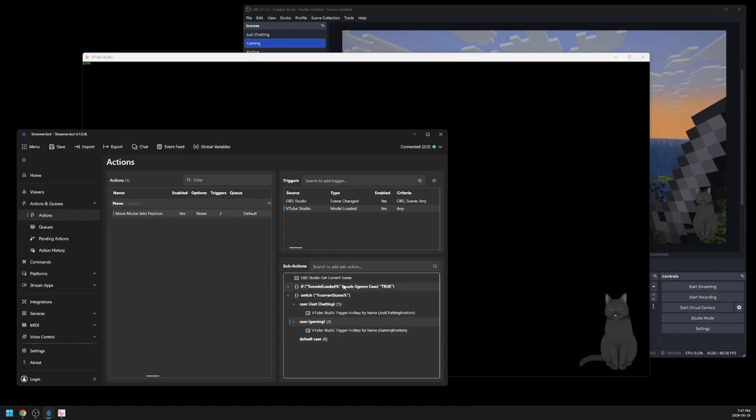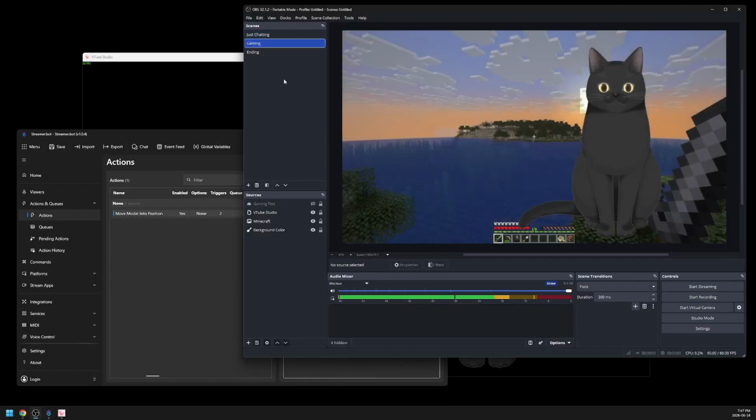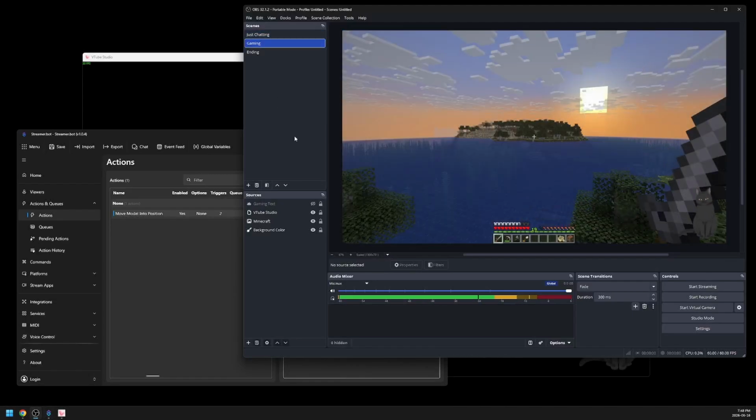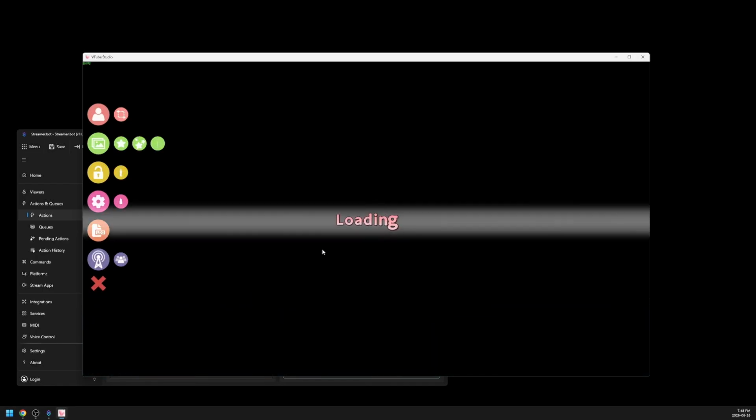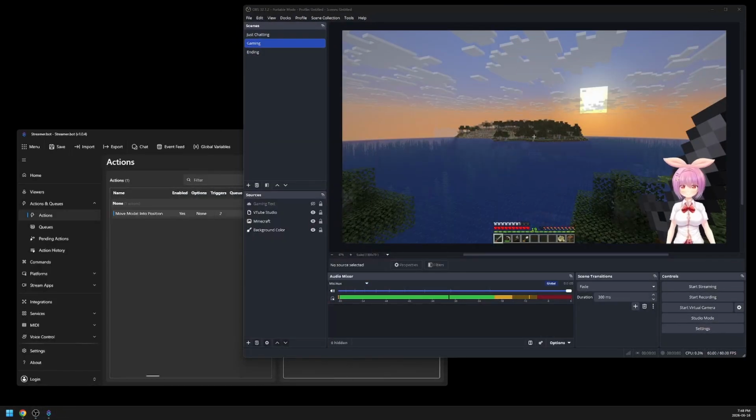Now, anytime we switch to the gaming scene, our model will automatically move to the bottom right of our screen, or wherever you chose. So if we go to just chatting, we move back, then we go back to gaming. Now, the beauty of this is when you have multiple models, say you let chat redeem changing a model. Well, inside of VTube Studio, load that model. So in this case, we'll go Akari, and we'll position Akari how we want for gaming. Okay? So we want Akari down here.